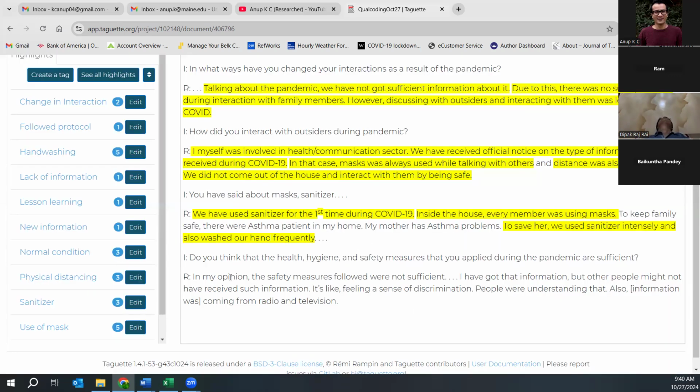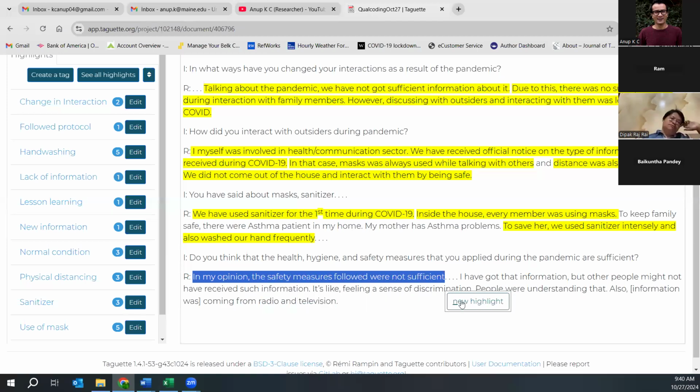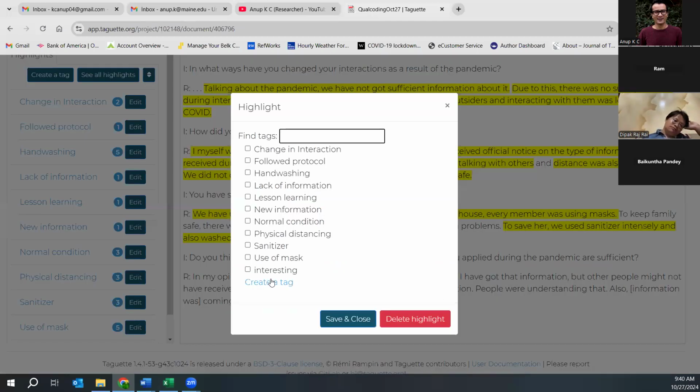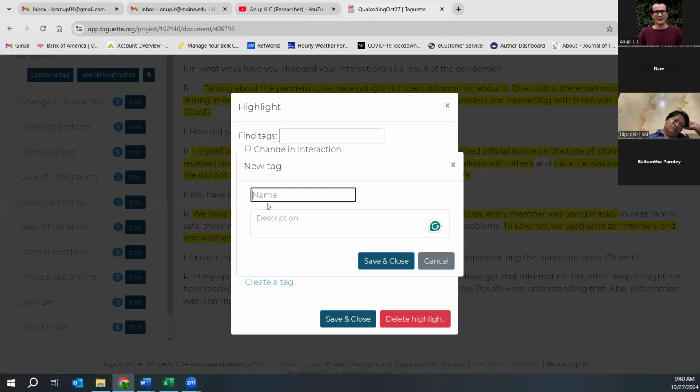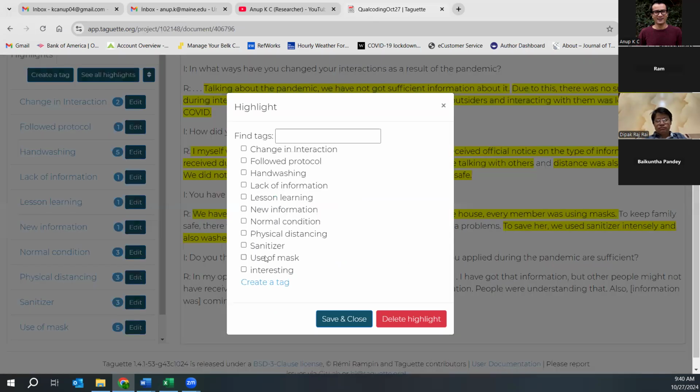Do you think, in my opinion, the safety measures followed were not sufficient? Okay, insufficient. This is the new information coming up. So create a tag, insufficient information. Or there is lack of information, I think we already have lack of information.